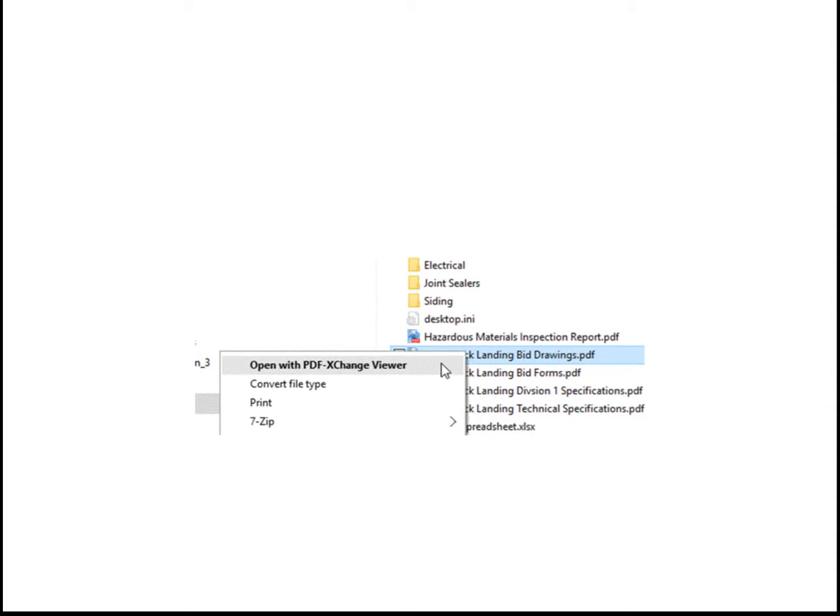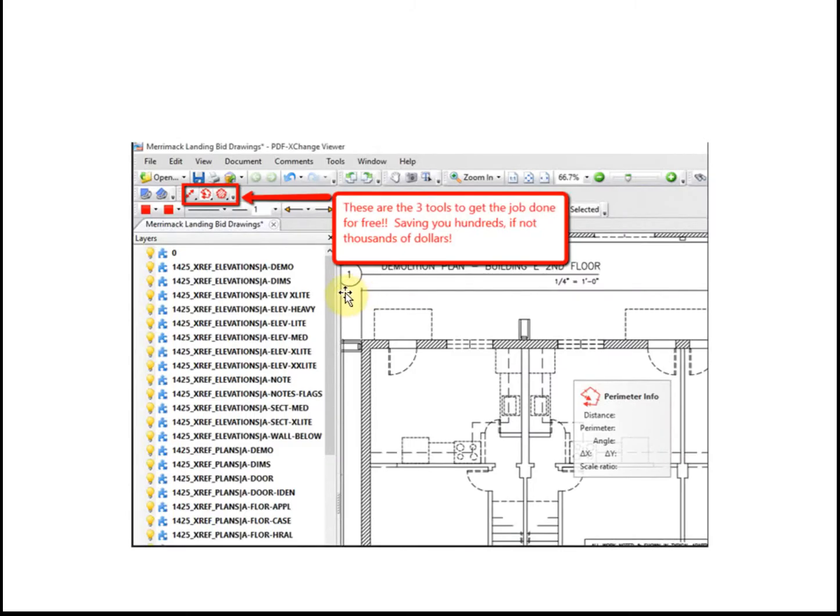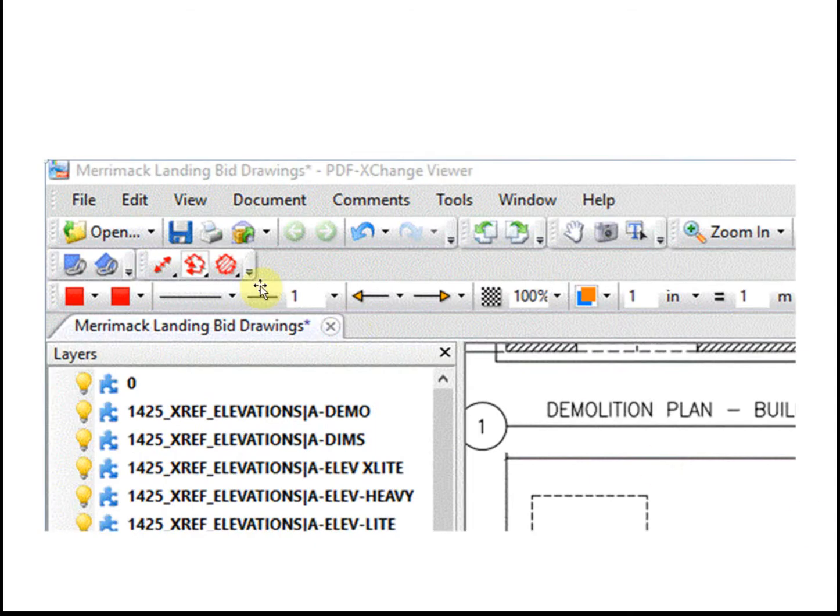So the tools that you want to be able to use inside of this, which has quite a few different tools that you can entertain, establishing your own signature, zoom in, zoom out, rotate, things like that. But these are the three that we are going to focus on. This is a pentagon shaped area, a broken pentagon shape for your perimeter, and then a distance tool for doing distance. That's a zoomed in close-up look at what it looks like.